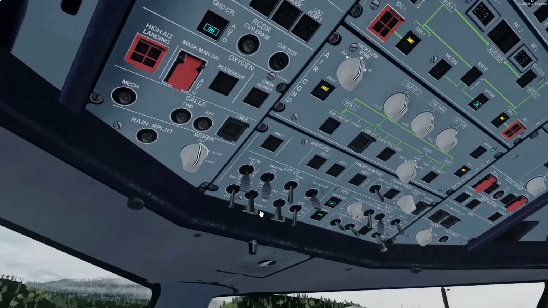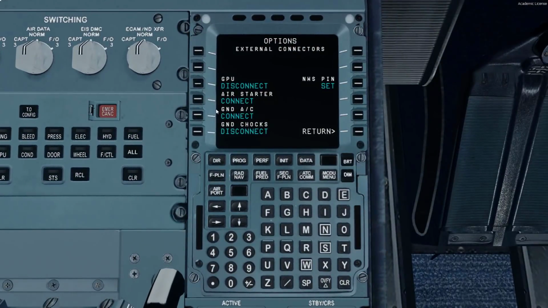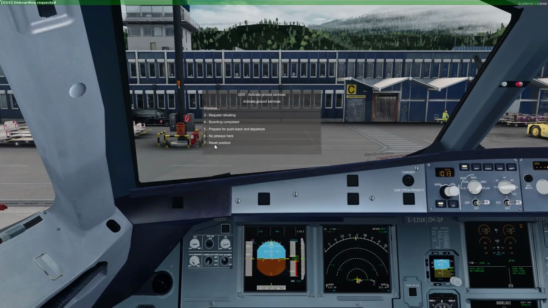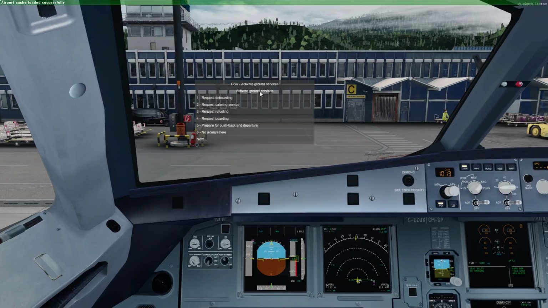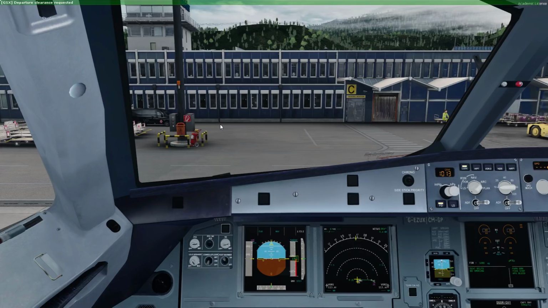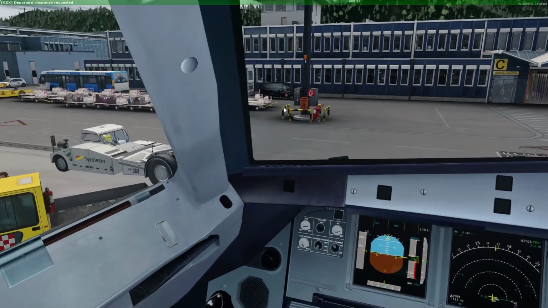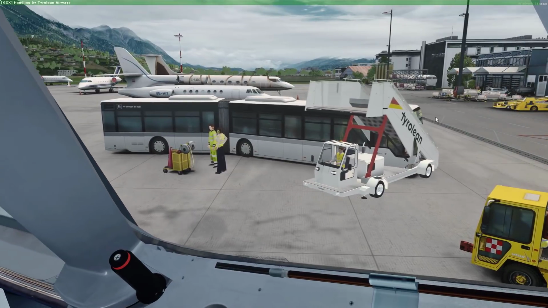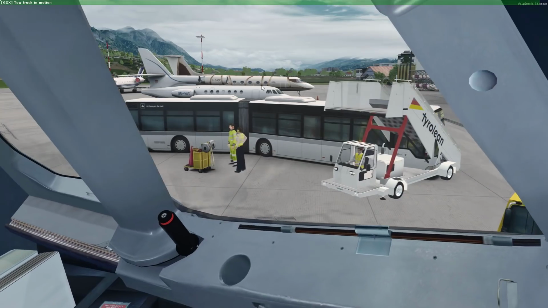Okay, so I think APU's all started up, put the APU bleed on, external power can go, disconnect the GPU, disconnect the ground chocks, and we'll get, typical, GSX not doing what I say. I keep saying I need to reinstall it, but I just never get to do it. Prepare for pushback. There's left. Okay, there we go. Oh, I've never seen a bendy bus in a while. I think they're banned in London, so I haven't actually seen them in ages.